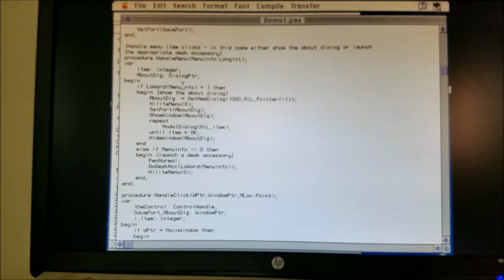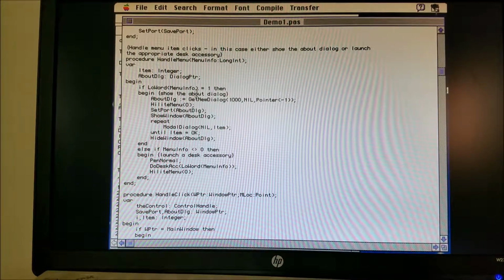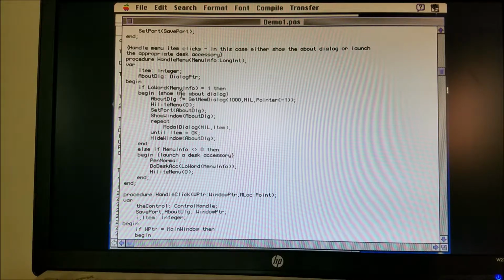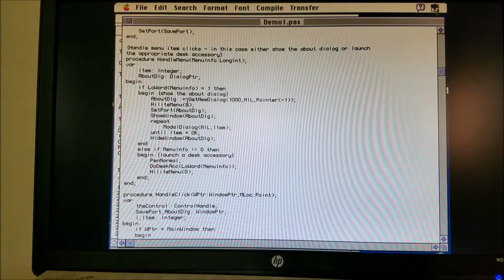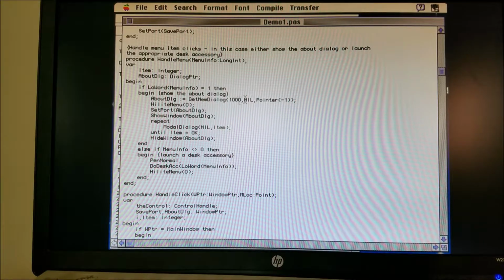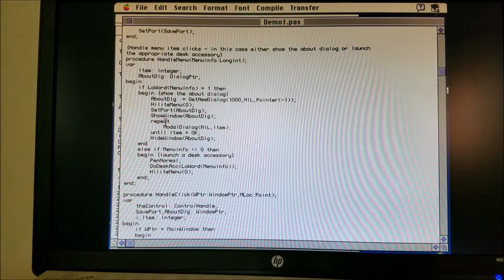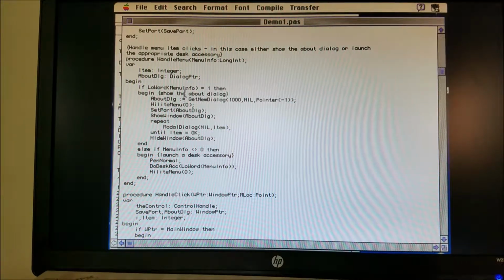So this is handling if any menu is clicked. All this is going to do is see if our menu item was clicked. We have one custom menu item in this application. We can take a look at that in the resource file. We have one custom menu item that we've added to the Apple menu. So I'm going to check and see if that was clicked, and if it is, it's going to create a new dialog for the about dialog and show that dialog as modal until the OK is clicked. So that's pretty basic there.